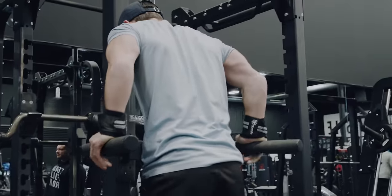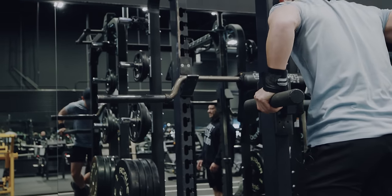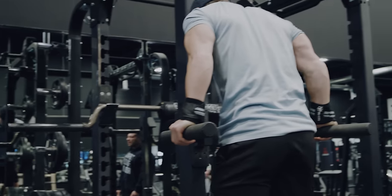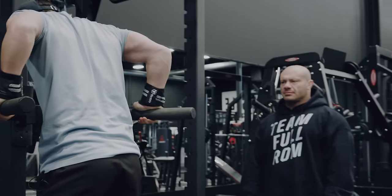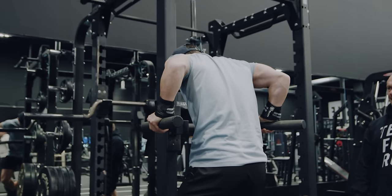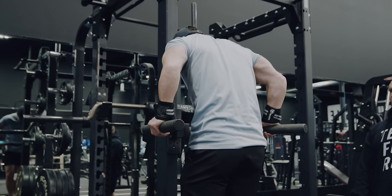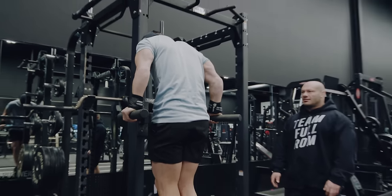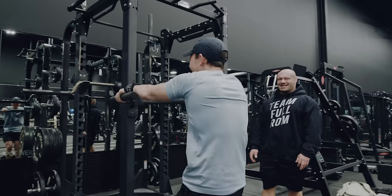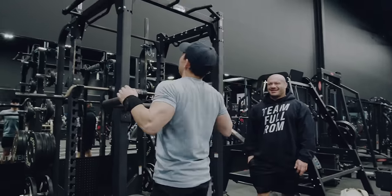Five. Couple more here. Deep. Six, I see that nose touching. One more, you got this. Up, be athletic. Lock it, lock it. Whoop, whoop, yes. Hell yes. That was the rep of a century, sir. Felt like a century.